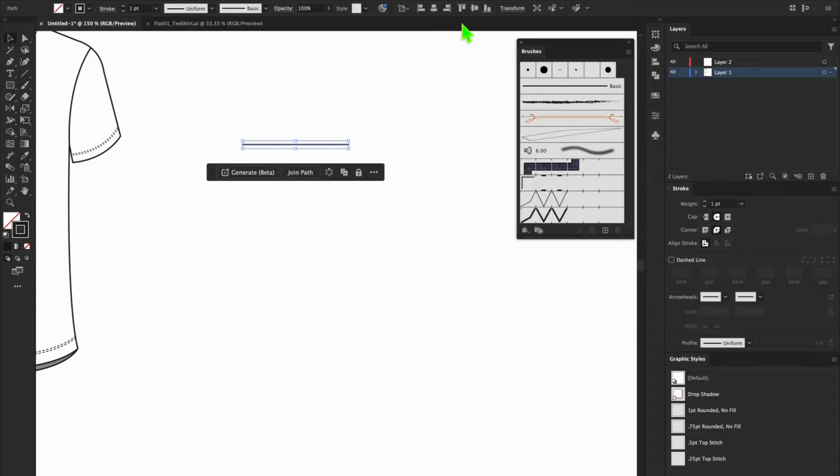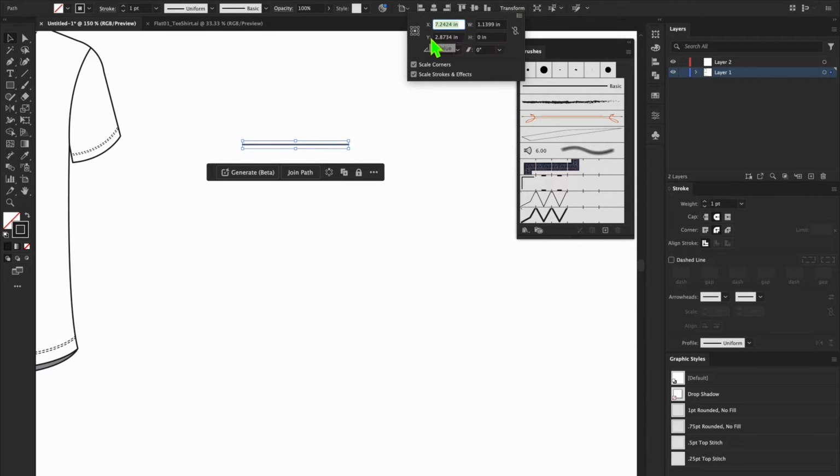And this is our first introduction to the transform panel. We should also have this in our vertical menu when we set up our workspace, but the transform panel icon looks like this. And we can also find it in our control panel up here at the top of our workspace. So with that selected, I can just click on this word transform and you'll see this box pop up.